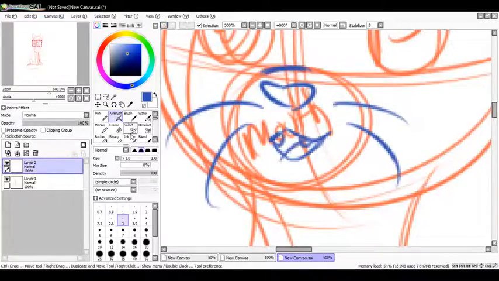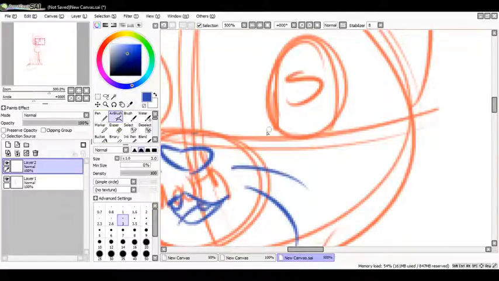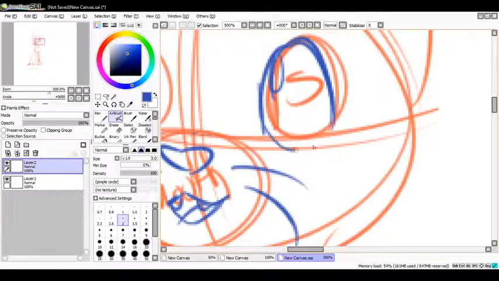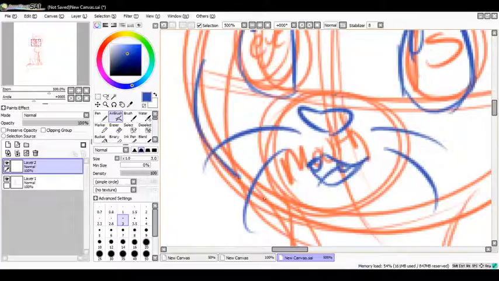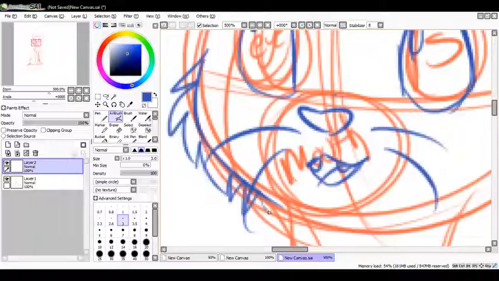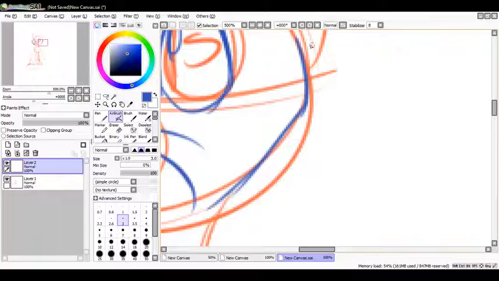I don't go realistic like that. Add lines here and then some fur.